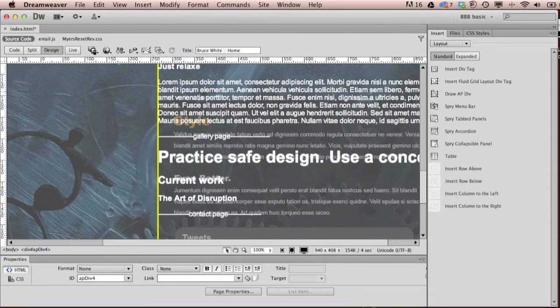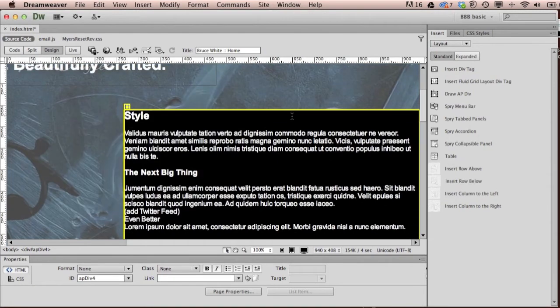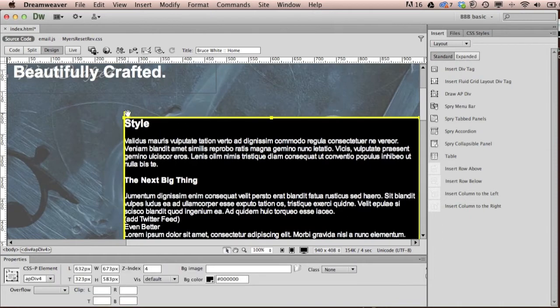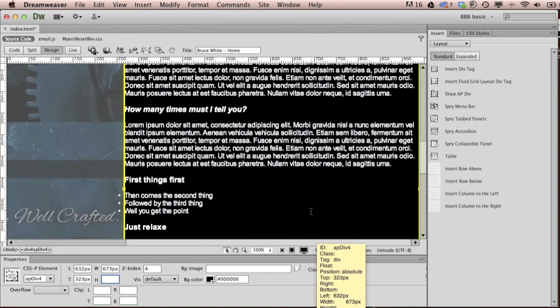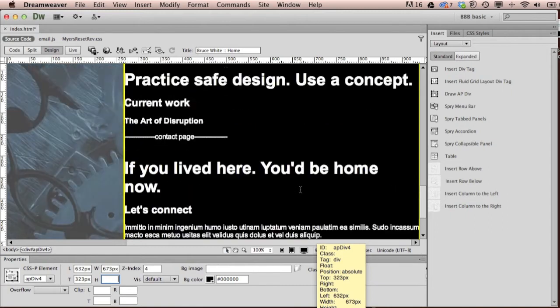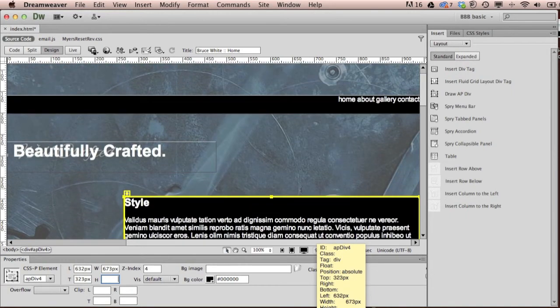Now you can see the black part of it stops right here, and that's because the AP div, if I click here and get its properties, it has a definite height. So I'm just going to select that definite height, hit delete, and then hit return, and now it continues to be black as long as it has text, or it needs to be that big. Okay? So let's see. Moving along.